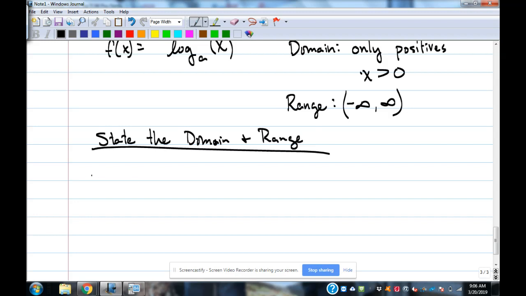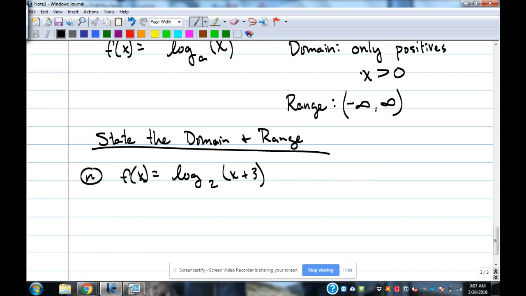All right, simple one. F of x is equal to log base 2 of x plus 3. It doesn't really matter what base the log is. It could be log base 2. It could be log base watermelon. It really doesn't matter what the base of the log is as far as finding the domain of that particular function. So domain, logarithms, we can only take logs of positive numbers, so we're going to set that greater than 0. So we say x plus 3 is greater than 0 to find the domain.